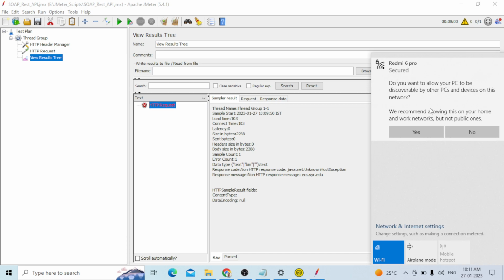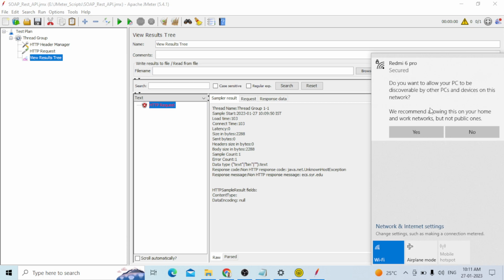Okay, you can see the request 10, 10, integers a and b, 10 and 10 addition, right? The response add results 20. This is the way you need to set it up. For the first one, SOAP API, you need to provide the WSDL file, but in JMeter you just have a WSDL file path, right?